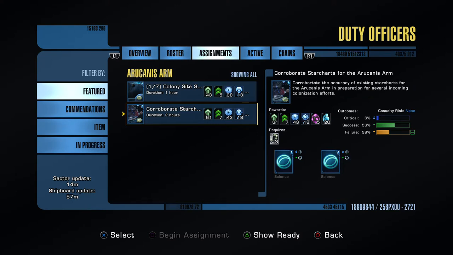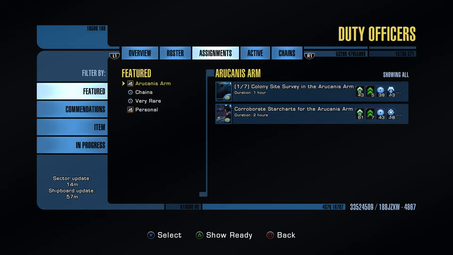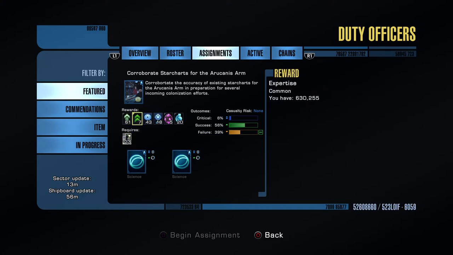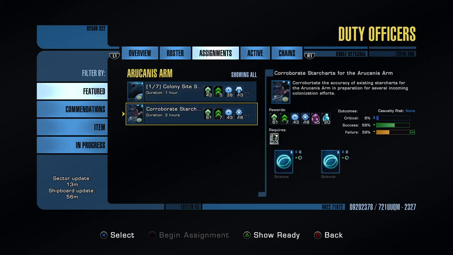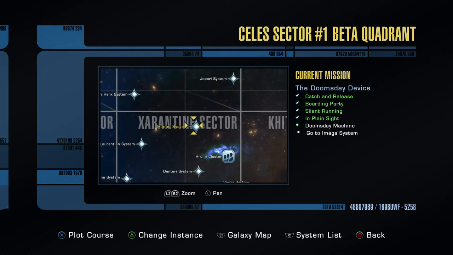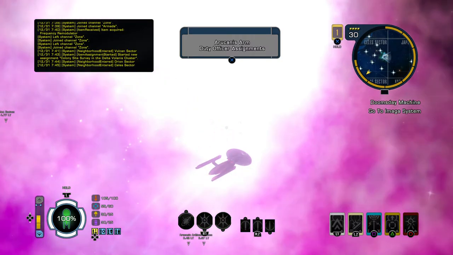Oh, well, okay. So as you can see, none of my duty officers are available. But you just basically hit begin assignment, your square button. And these will be the different rewards you'll get. And you do have some requirements. So I would need 3 here, and I've got 7 of the probes that I need. And basically you just do the same thing. Go over here to this one. Bam. And you do the same exact thing.